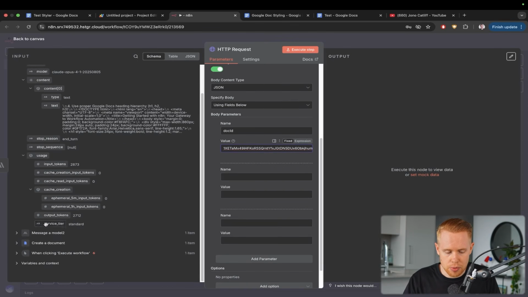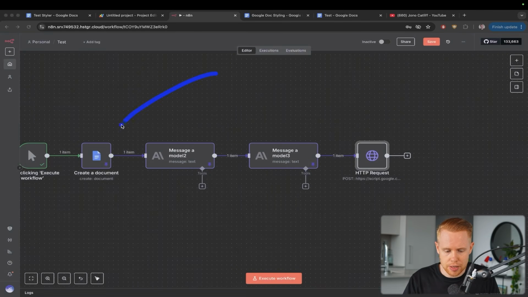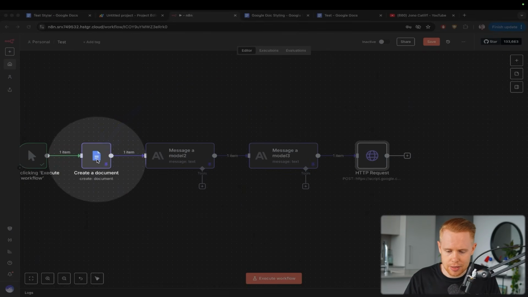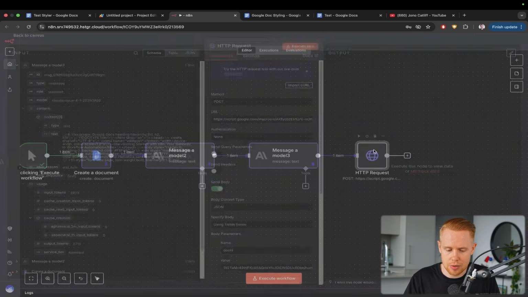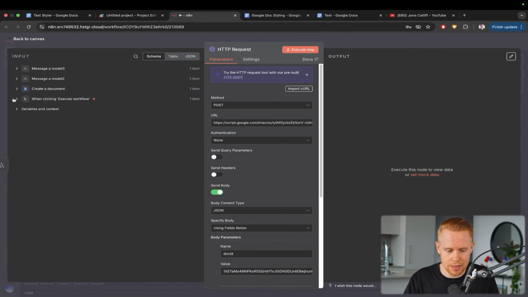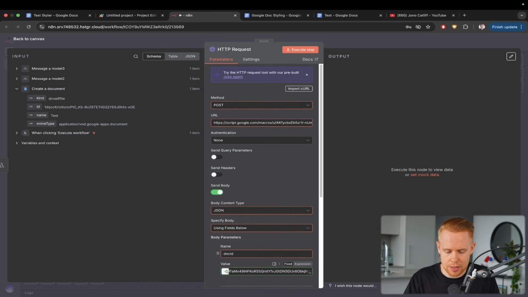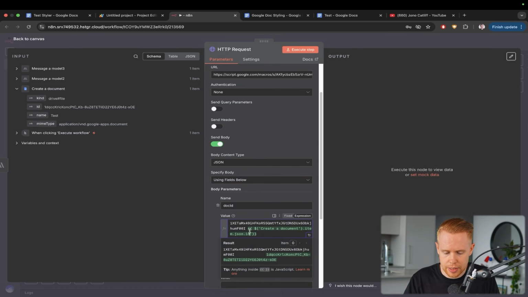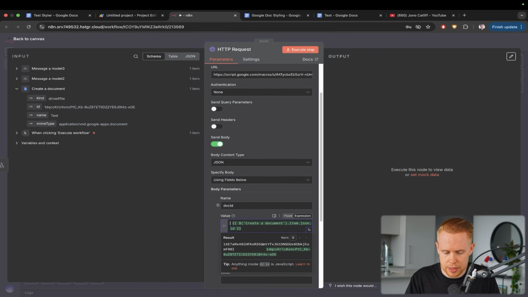And we could also do this programmatically. So if we wanted to programmatically create documents every single time and then add to it, we could also just do that by selecting the create document here and then entering in the ID by dragging this over here. And then we would delete this. But I'm just going to stick with this hard-coded value for now.